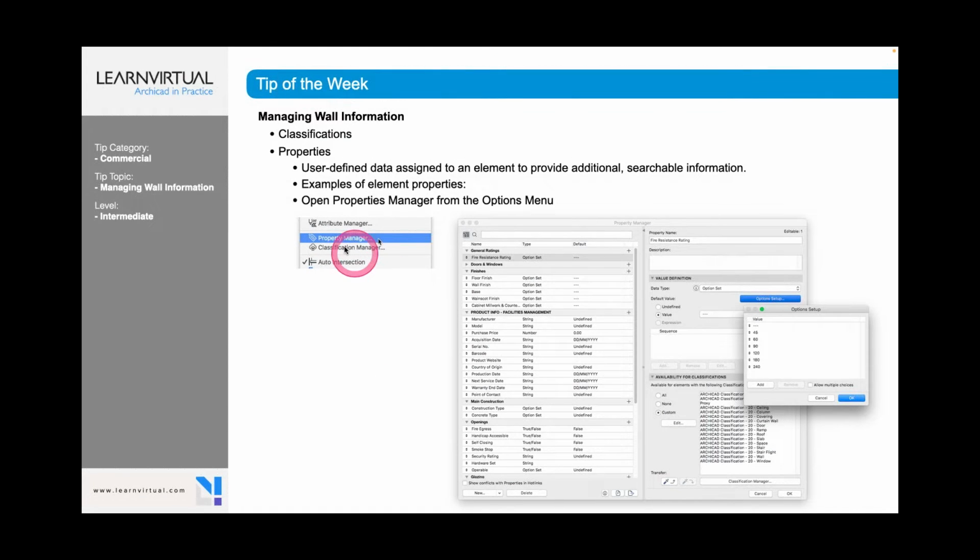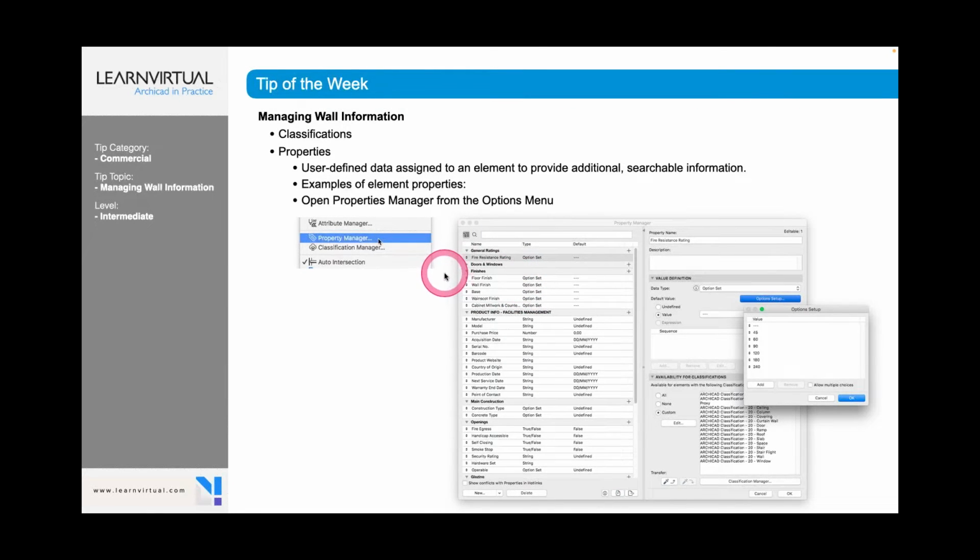Okay, now talking about those properties, we go to Options, Property Manager. Okay, and now we start having a list of all of the different properties. And then over here is where we set the data available, or the data sets, for those properties. Let me find one that can, I guess none of them are really walls. Oh, here's a wall finish. Finishes, wall finish. It's telling me it's an option set.